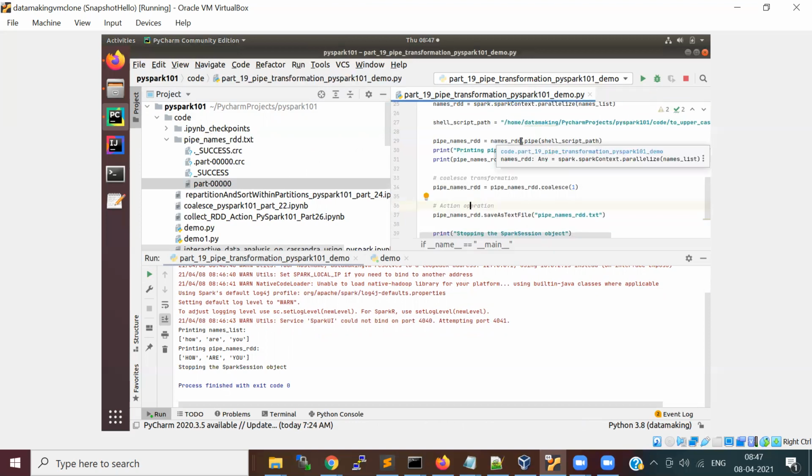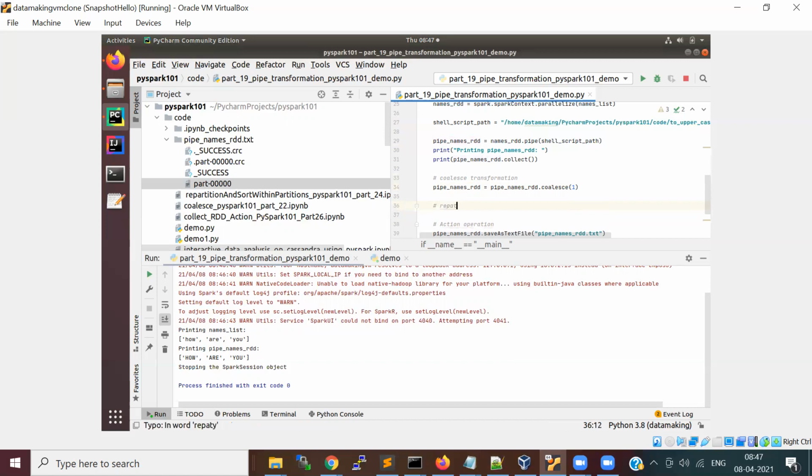Okay, and there is one more transformation called repartition. This is also a very useful transformation. Repartition will help you to increase the number of partitions as well as decrease the number of partitions. For example, now you have one partition, and I want to make this 3 partitions.